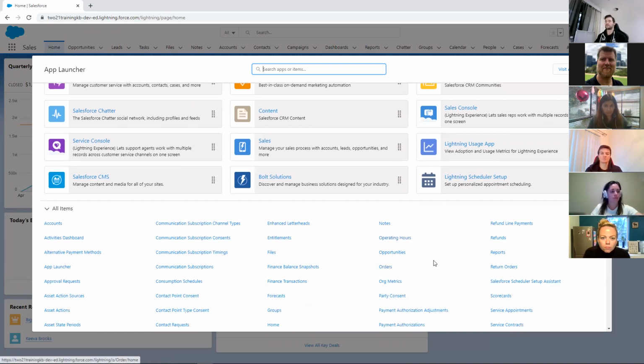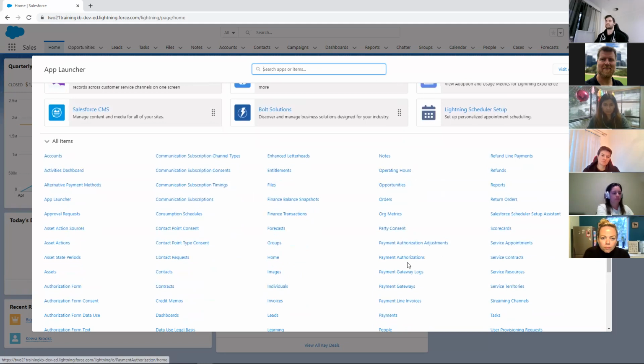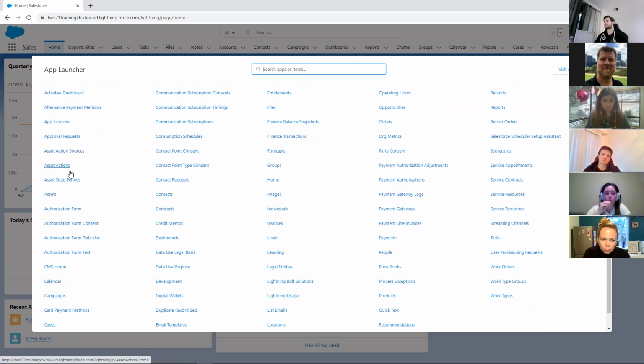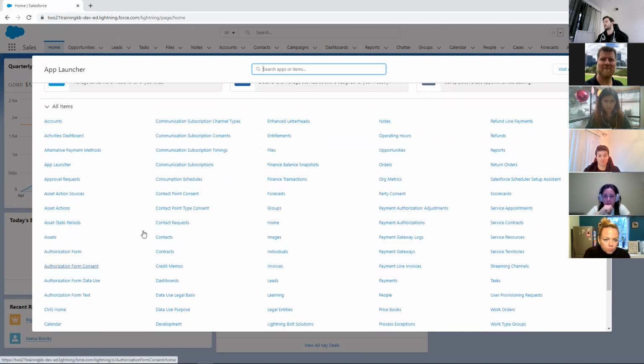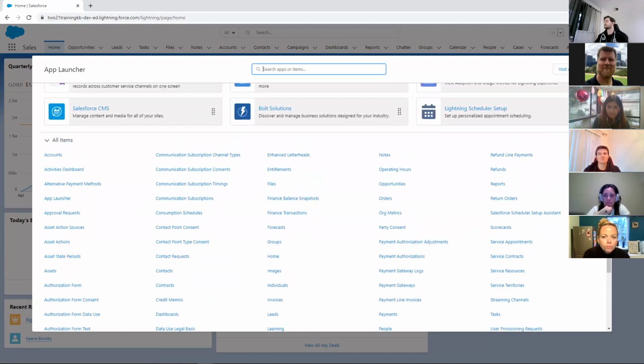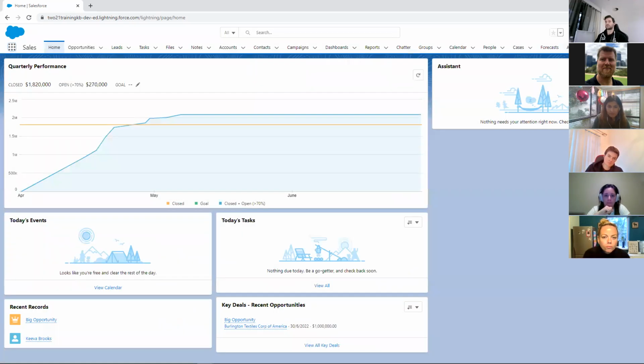In a similar fashion, we can hide all these items here, which is just a complete list of items in your org, and that's handled on the profile level, which I believe we're covering in security in maybe the next session. I will show you how to hide and order things in the app menu. I'll just go through some of the other things we can find on the overarching page.